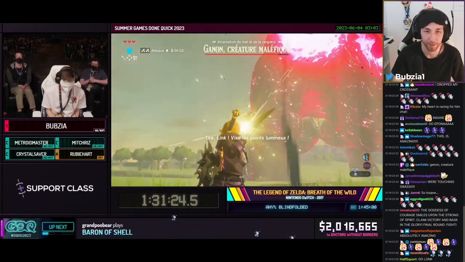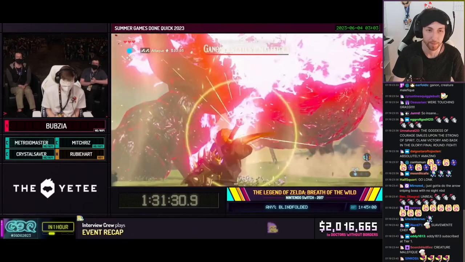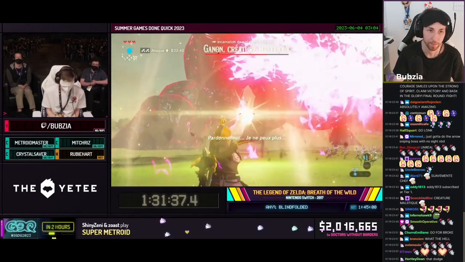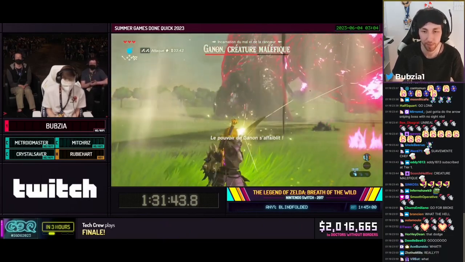Look at that. All right, there's the first point. Nice first hit. These arrows will actually go through Ganon's body, so you can still hit through his body. Yep, two. That is true. Ooh, not quite the third. Here we go, the last one. Three. Nice. Excellent. That was very fast. Usually you spend a bit more time there.